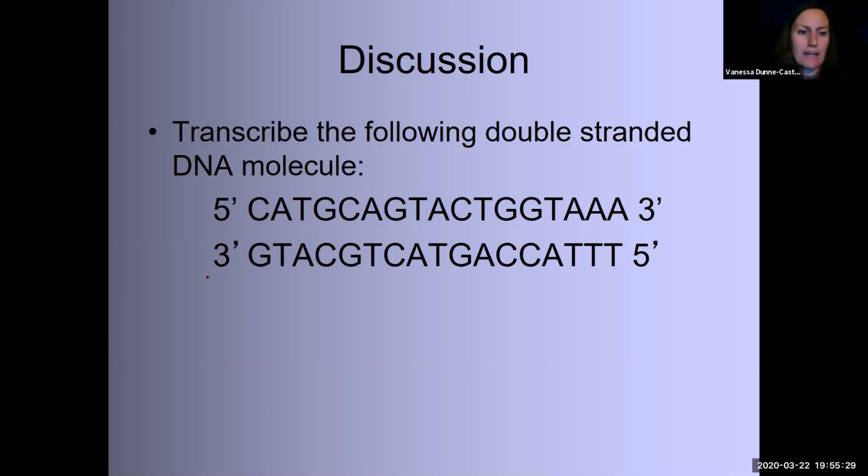So you first need to decide which of these strands is going to be your template. Hopefully you identified the bottom one is going to be your template, because of orientation, right? Because we know that our new strand will be in the 5' to 3' orientation. So to answer this question, you'll first start by telling me strand orientation. So the new transcript will be 5', and then you can identify guanines bind to cytosines. Thymines will bind to adenines. Adenines bind to uracils, and so on and so forth, right? G, C, A, and so on. I'll let you finish this one.